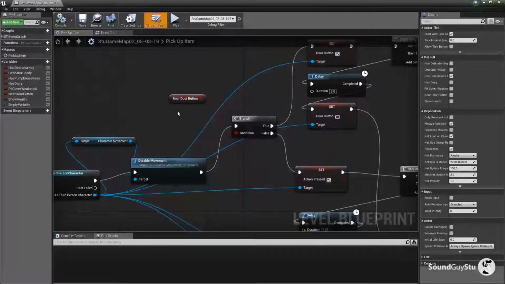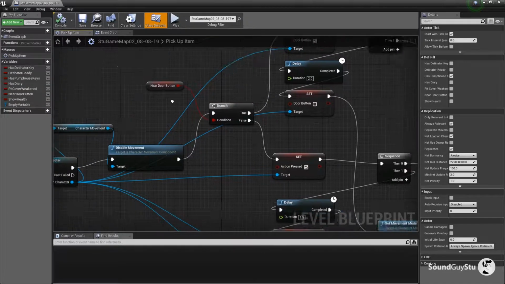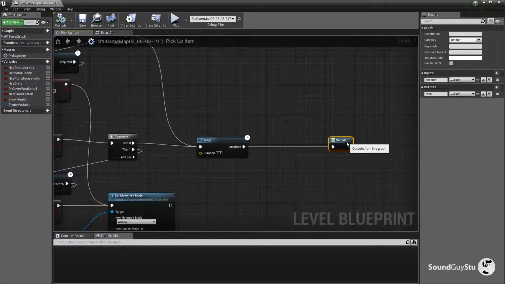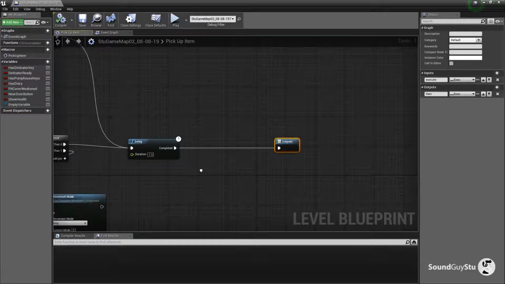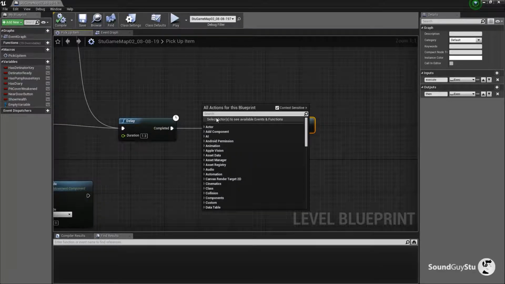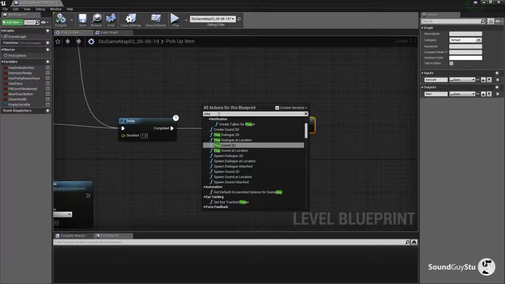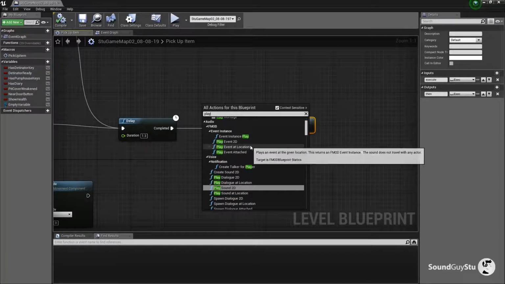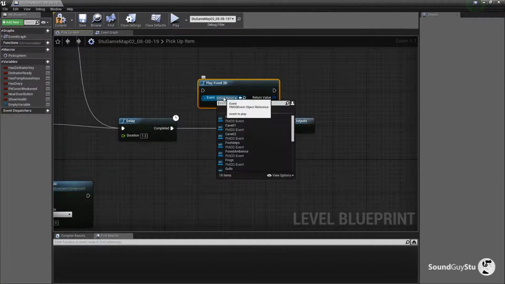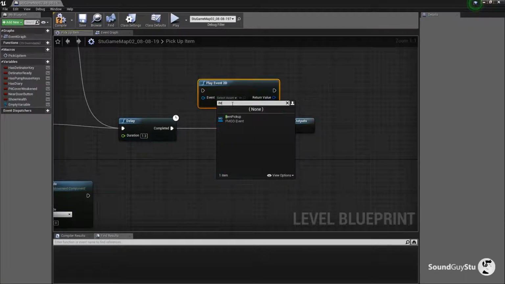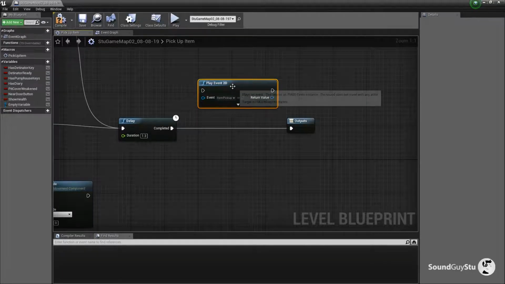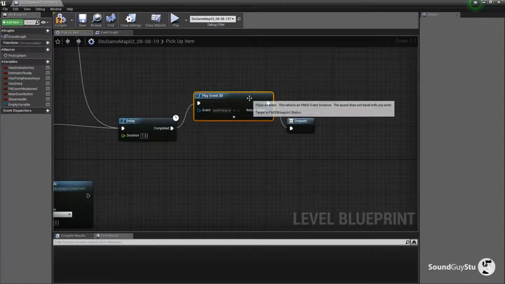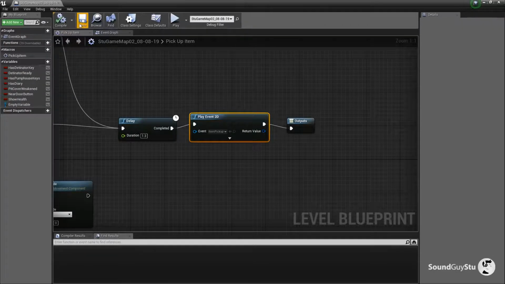But what we can do is just add in the sound here at the end, just before we output to pick up an item. So if we go to play and make sure we're using the FMOD menu here, play event 2D, item pickup, and just before that outputs to pick up the item, we'll play that sound there.